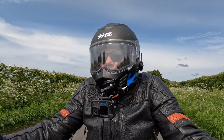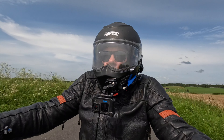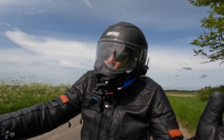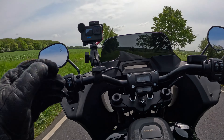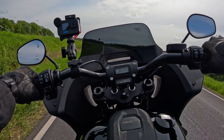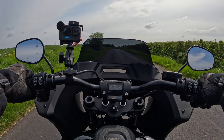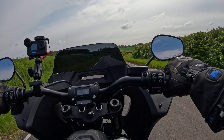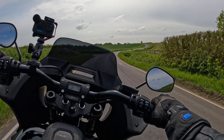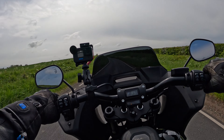It feels pretty similar — identical even — to the way Fat Bob turns into corners and rolls around. Full marks for a fun bike in the corners. I'm not talking sports bike abilities, but for venturing abilities this is a fun, fun machine. I really like this minimalistic display. People have complained or moaned about it, other moto vloggers or whatever, but it's fine — it's minimal and tells you your speed, your RPM, your position. That's brilliant.